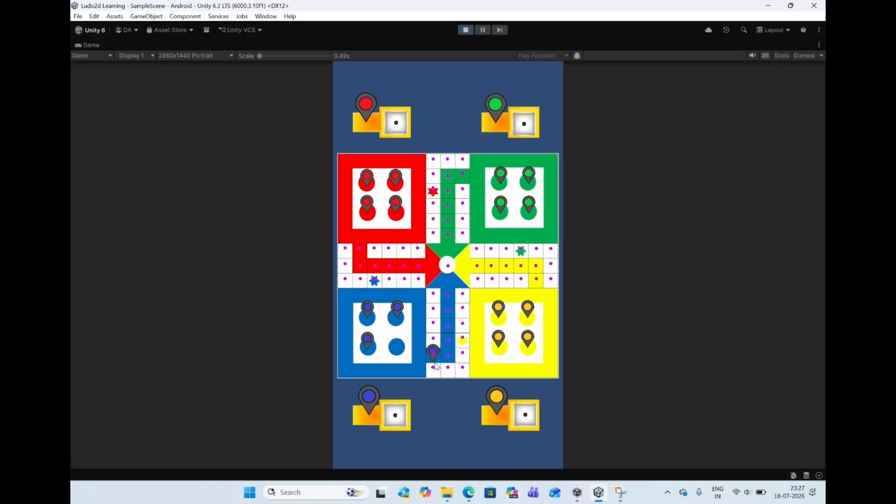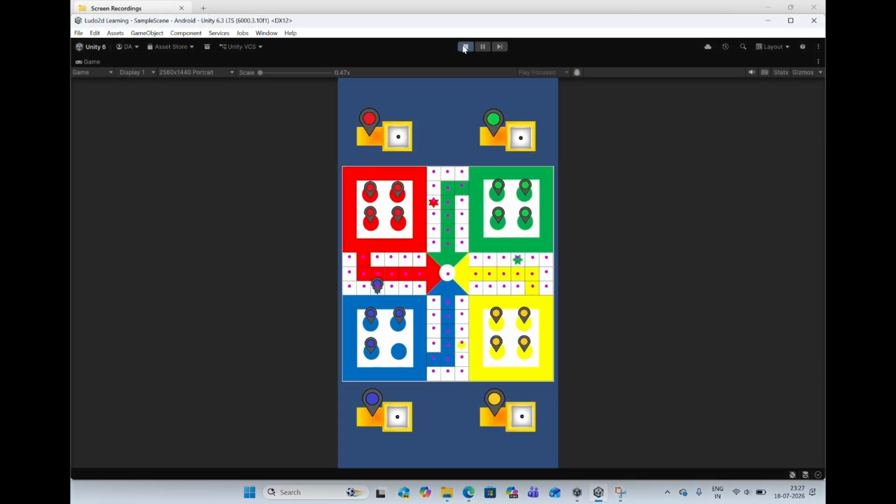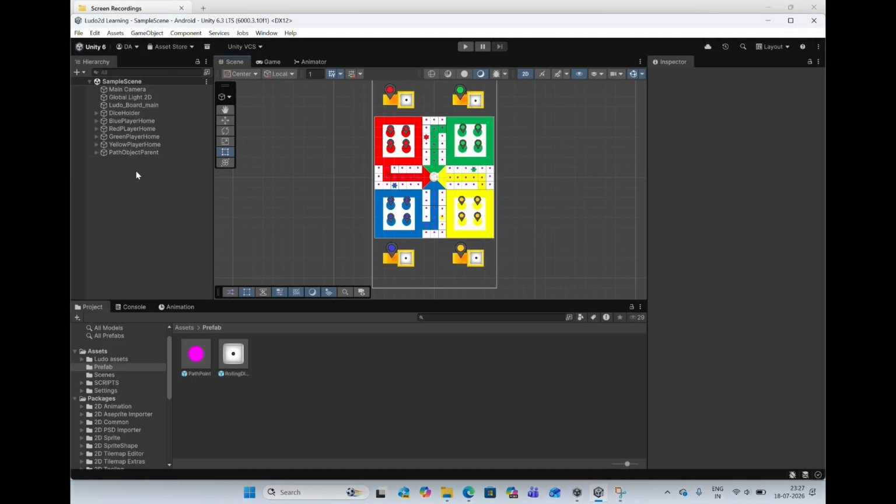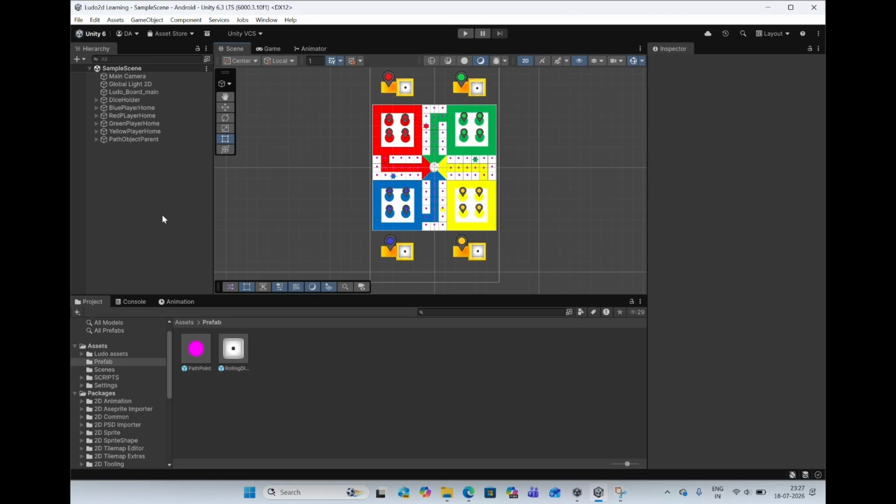From here, it should be perfectly moving. So place them according to your size as you want. And now let's move forward.